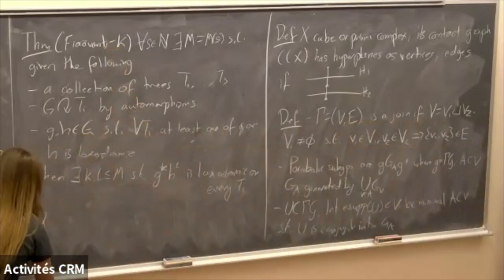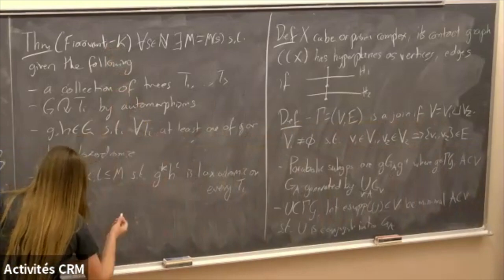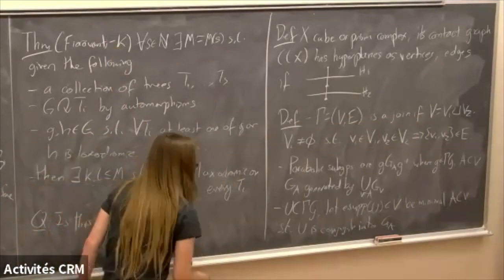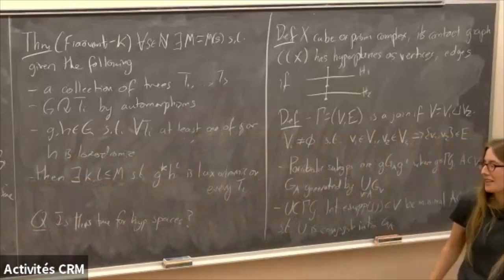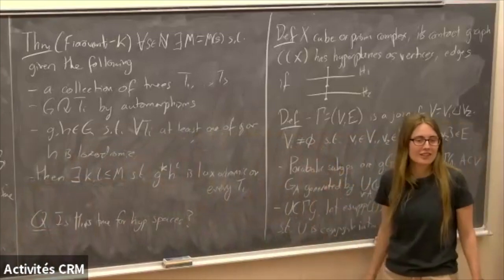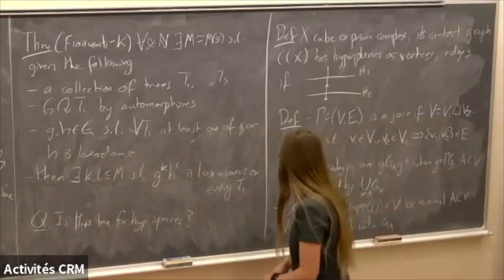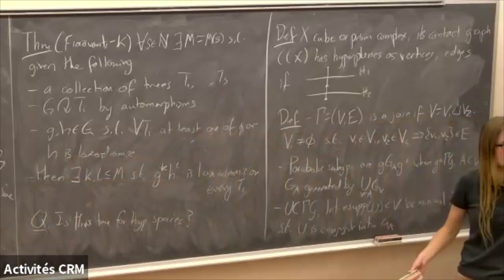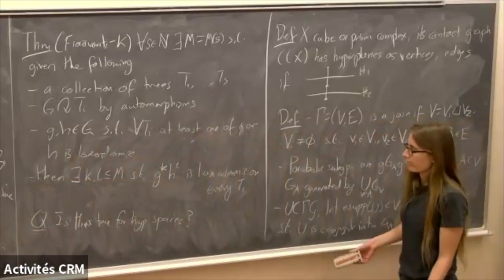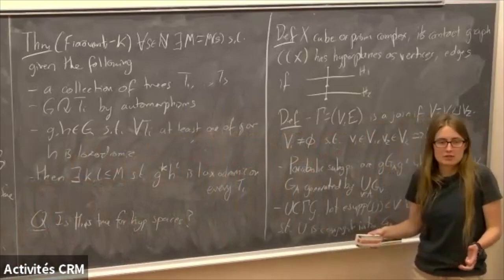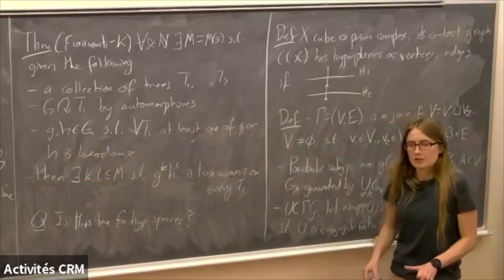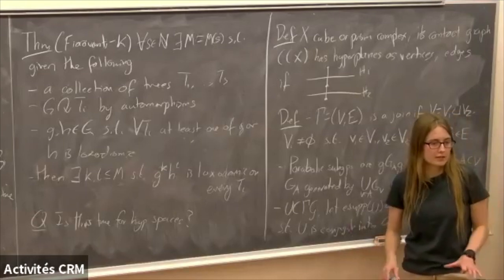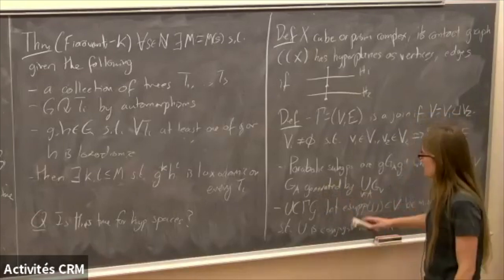This does, of course, beg the question of whether this bounded version is true for hyperbolic spaces. I don't know if you'd want to do that. At least here we had a motivation. It was kind of hard enough already for trees. But the idea is basically that there's only so many things that can go wrong in each tree. There's only so many ways that two elements cannot be a loxodromic if you put them together. And so you need to find some way of avoiding all of those cases simultaneously across all of those trees in some bounded range. That's the basic idea.